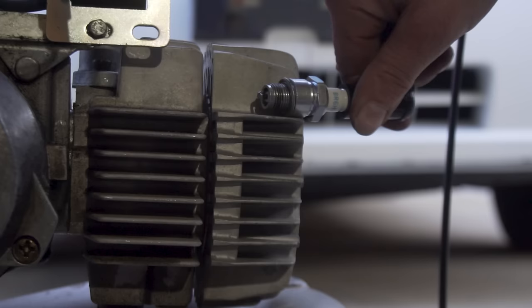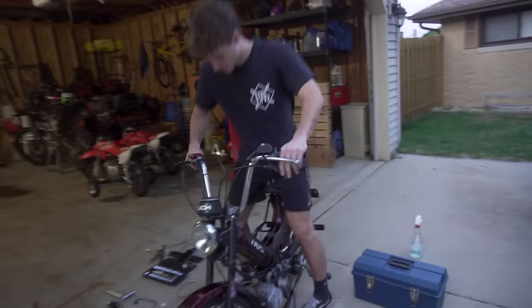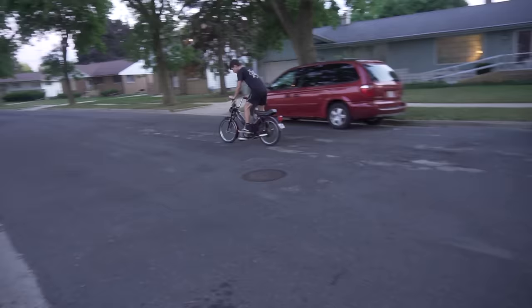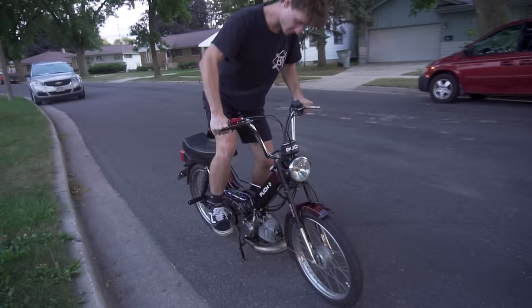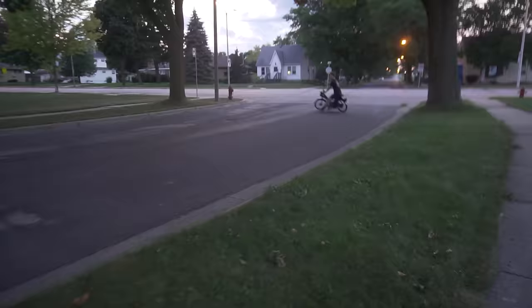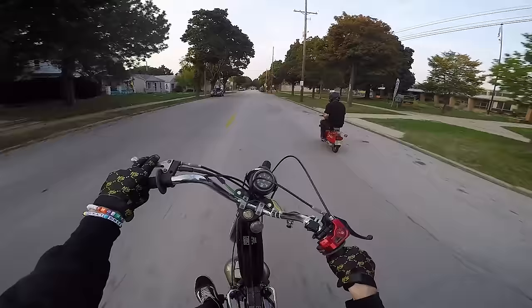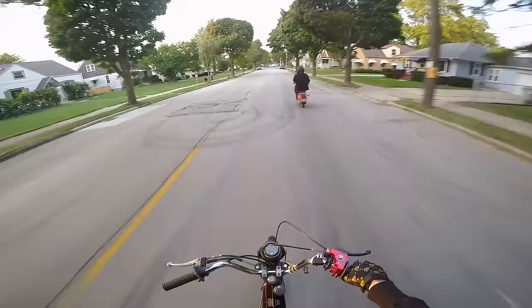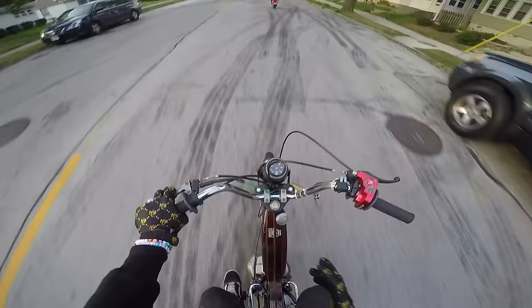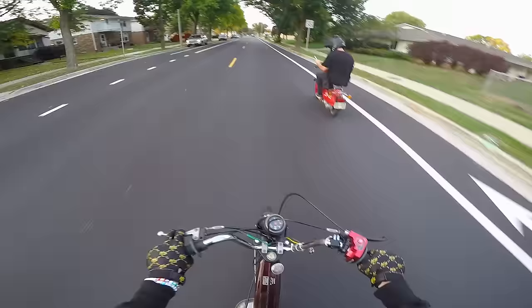Ready? No way — we have spark! Yeah, I'm hyped! It's got compression still at least. I'm going to try and ride it down the street. Oh my god, that throttle starts great! It takes the moped to the next level — it doesn't have that much more power, but it's just the snappiness, the response of it.